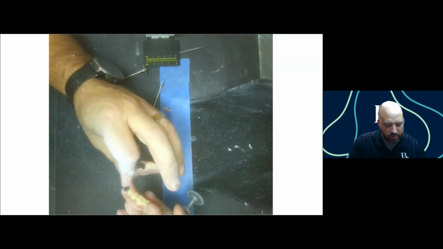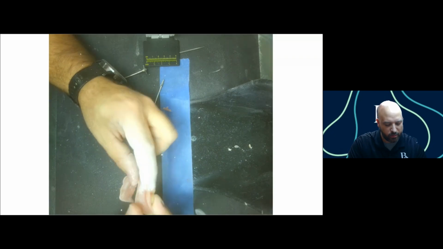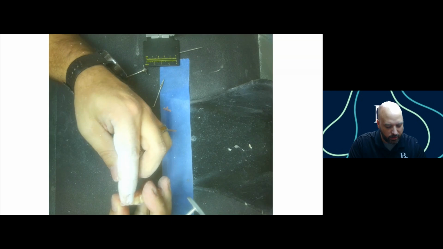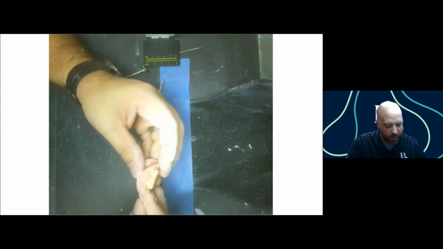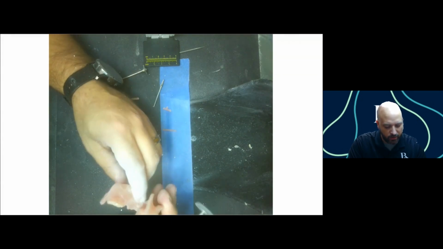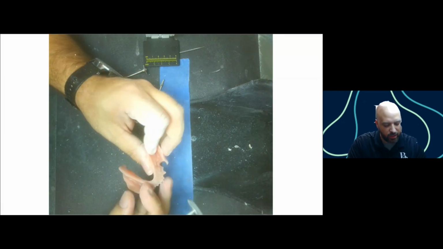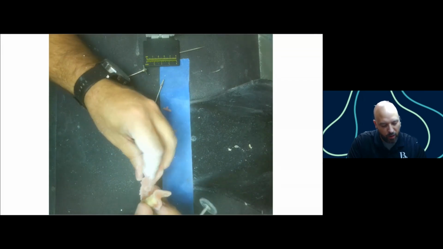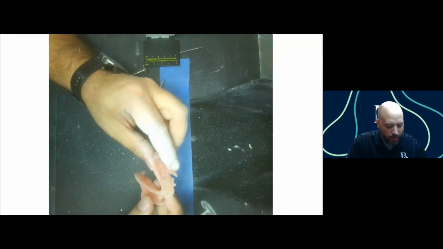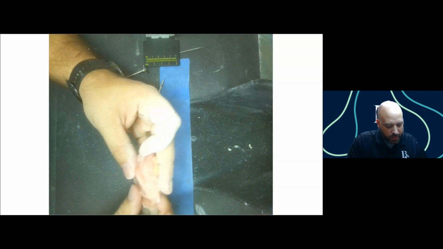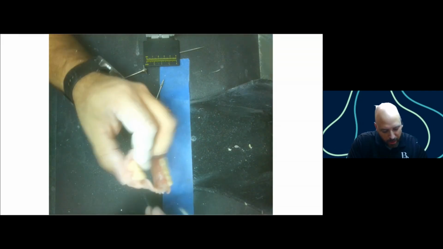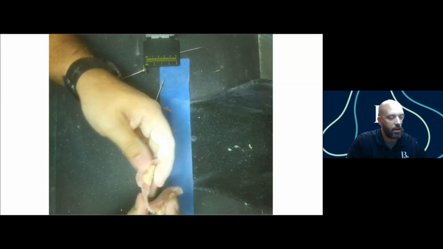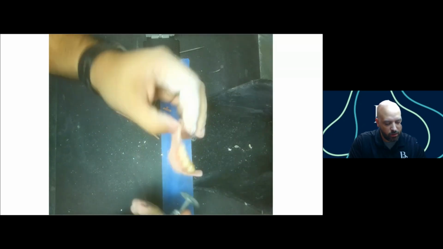I can also use this time to finish and smooth down these borders. I can finish down these areas behind the linguals of the teeth and get them a little thinned out. Any areas here in the lingual borders, I can thin all these areas down and get them closer to what ideal would be before I go and pumice and polish it. So I'm going to go ahead and take it now and do the pumice and polish. And then once I pumice and polish it, I'll bring it back and show you guys the end result.